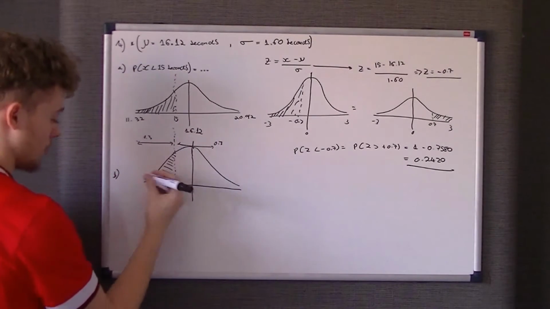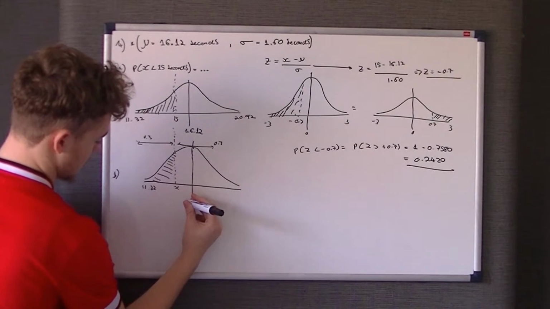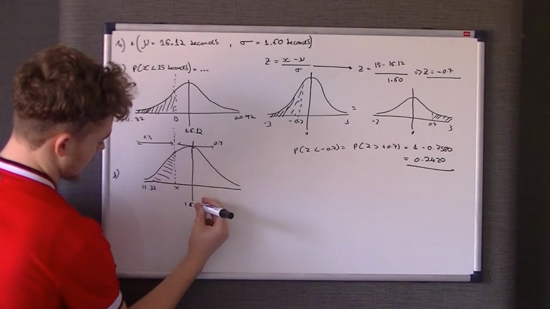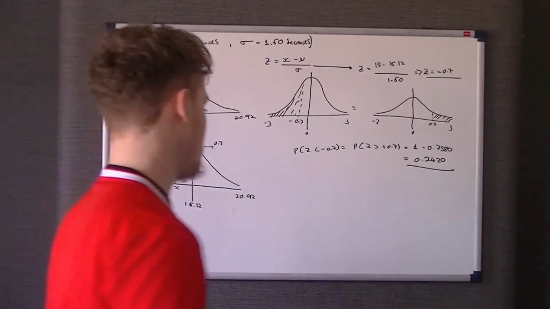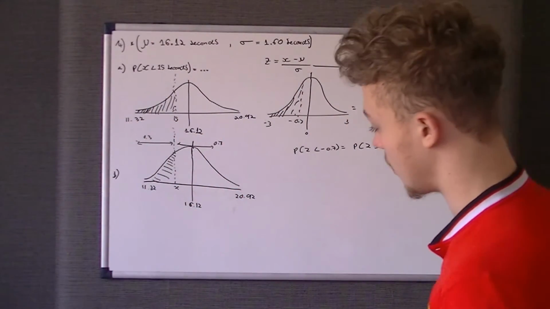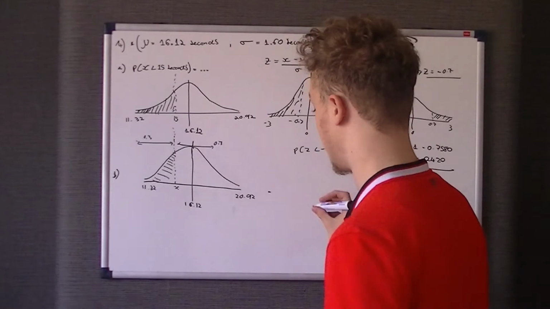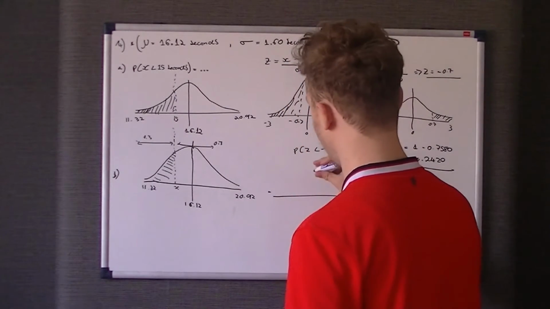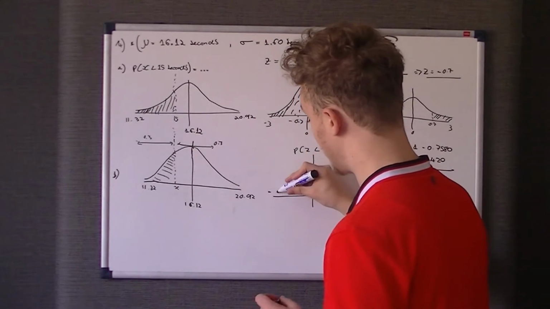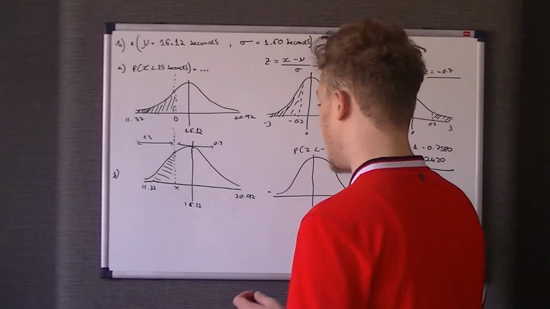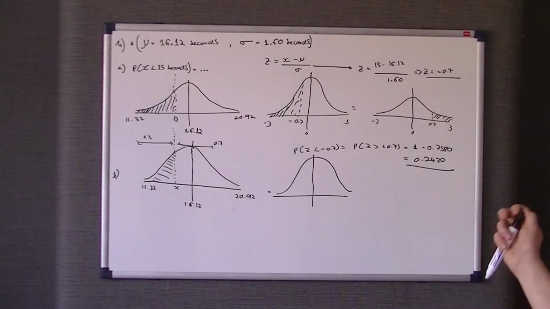Okay. Now what you would draw on here is the same values that you drew on for the graph above. So 11.32 as the lowest value, 16.12 is the mean, and 20.92 as the maximum. Obviously we need to draw this again, but instead of drawing it with the actual values on, we need to standardise it. But we can't get a z value if we don't have the x value. Because we've got the probability, you could just look in the table: the probability that x is less than x is 0.3, and the probability that x is greater than x is 0.7.